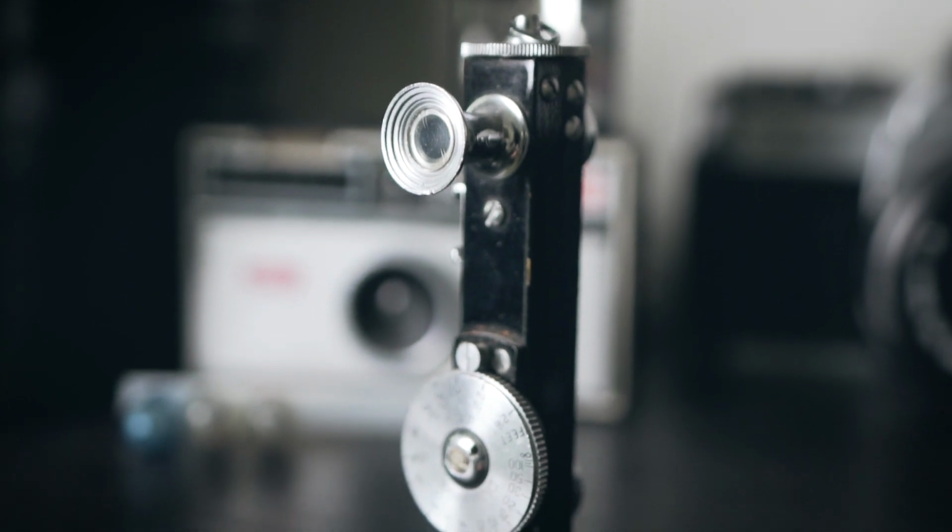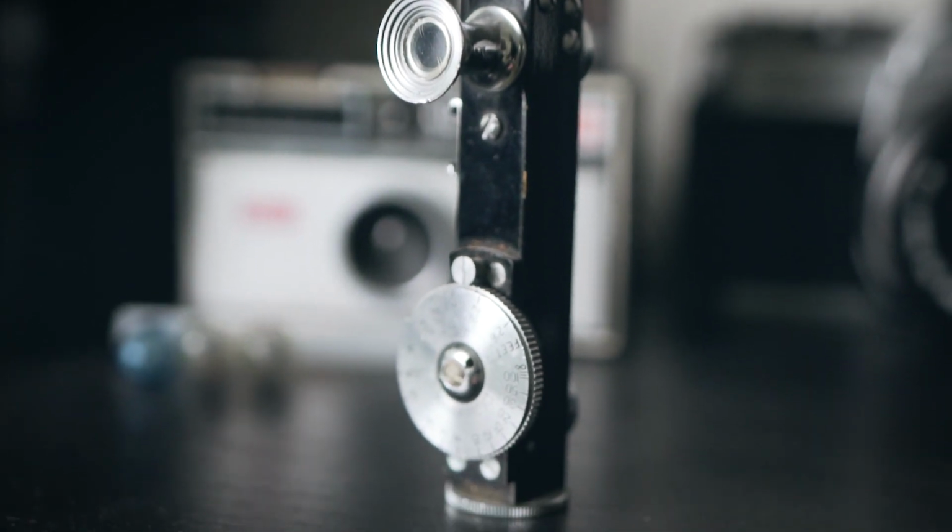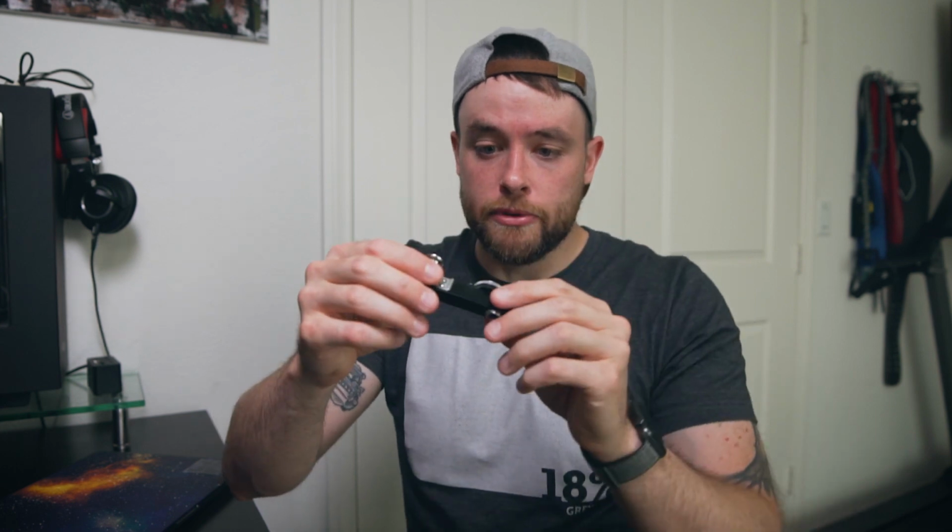This isn't a camera, but this is kind of part of the collection up on the shelf there. This is basically a rangefinder, so an old school rangefinder. And I think the way that it works, if I'm not mistaken, I forget, but you basically look through one end and then you turn this little dial until the pictures kind of line up. And then you're able to look at this little wheel and get a reading based on how far your subject is. So if I'm trying to find the camera here, let's see, am I doing it the right way?